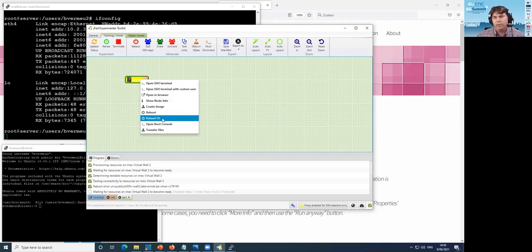So you see that you have a lot of control over your experiment, because apart from reboot, you have also reload operating system. So suppose that you have experimented with a Linux kernel and that you, well, mixed up a couple of things and that it doesn't boot anymore. Well, you can do a reload of the operating system. And that means that a fresh operating system will be put on the server again, and you can start from scratch on that node. So it's really meant for this kind of experimentation.